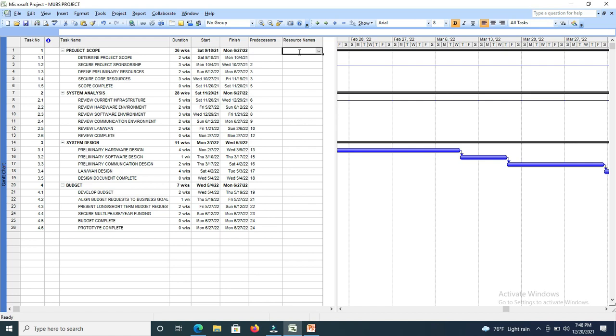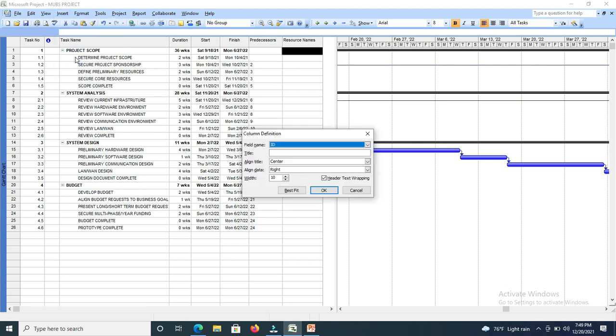So what we are going to do, we are going to insert in a column, which is going to be called resource initial. So just type in letter R, then come and search for resource initials. So select resource initials, and then this in your WBS was called resources.